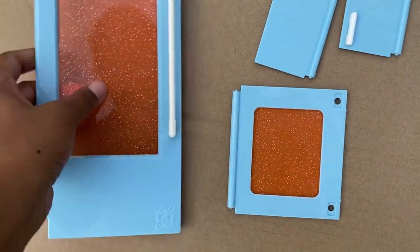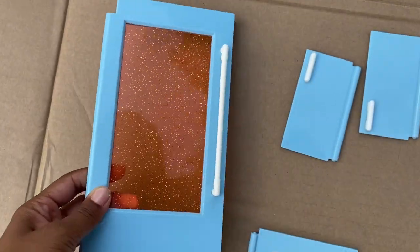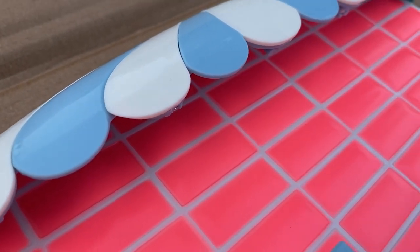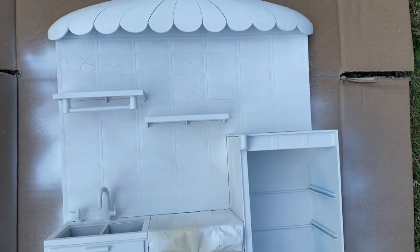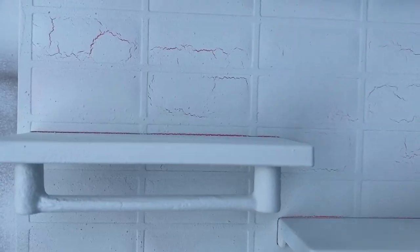And now I'm just going to paint the kitchen part. I took off all the doors and I'm not going to try to save the glass. Remember to hit under the canopy so it's not going to cast blue over everything. And I painted everything white on the kitchen, covering the stove, even though I ended up painting most of that as well. The doors got painted all white.